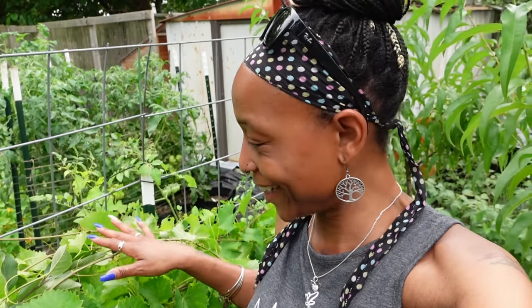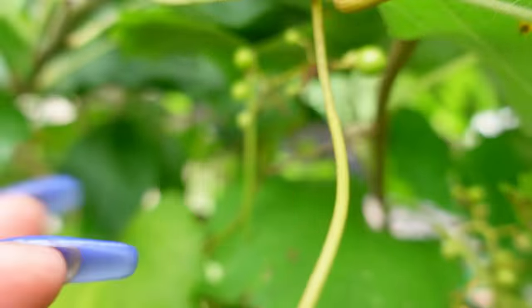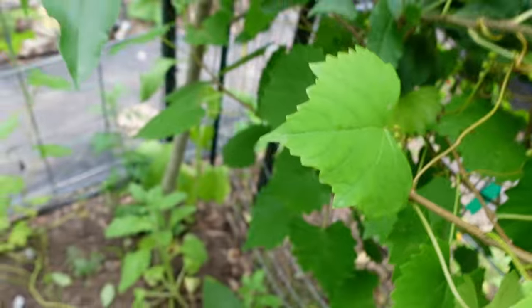Look at the grapevine — I turned it in on itself. It was everywhere, growing up the trees, up this trellis. I know I needed a much bigger space for it, but I only have the space I have. I just kind of piled it all back on top of itself. But there are grapes — let me show you. Y'all see that? There are a few of them. I'm still excited because I do think I'm going to get a grape harvest. Probably not the biggest, because these grapes want to vine as long as they can, but just some grapes would be cool.